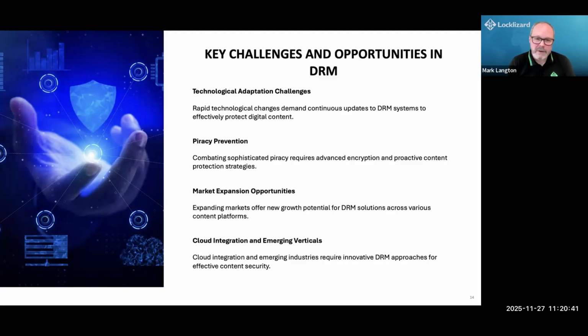Cloud integration is becoming more and more prolific, but also you have capabilities within certain organizations. And one of the things that Locklizard does is that we actually offer an own server implementation of our technology, where it will actually reside in your own environment. We don't have any access to that environment at all. It's completely within your control. And that's why we have organizations like the Secret Service, NASA, the US Air Force, and a couple of the three-letter US agencies that actually use our technology, amongst a number of other organizations in the UK and other parts of the globe.